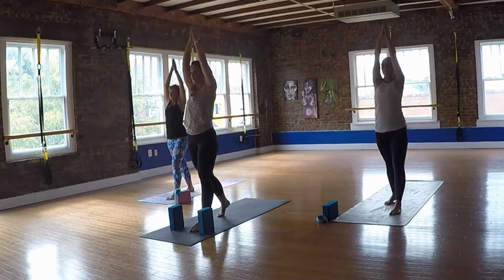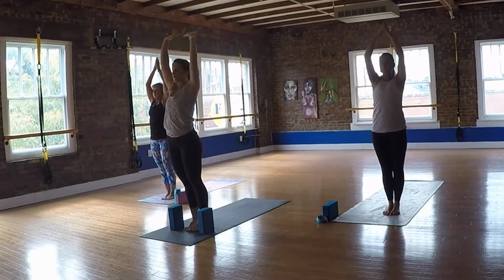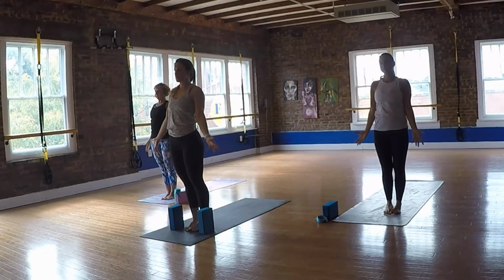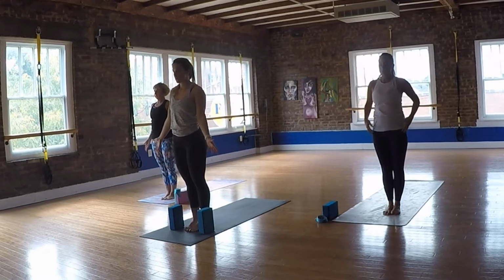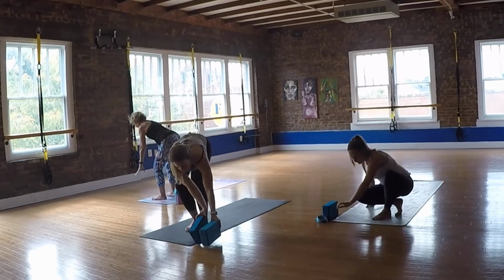Right foot comes up to meet the left. Release hands down to your sides. Mountain pose. Beautiful standing practice. We're now going to transition to the mat. So have a seat and lie back. We're going to move into bridge pose.